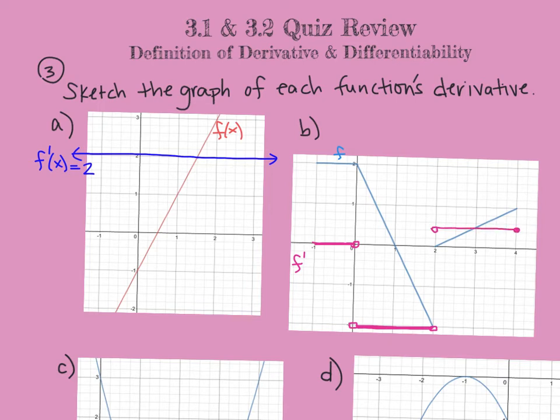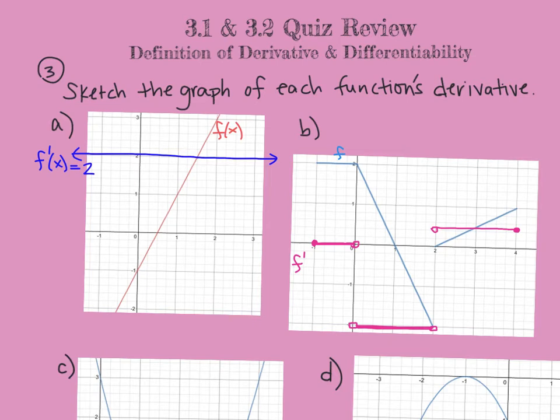And then you can have either open or closed on the endpoints. Different books talk about it in different ways. It's not going to be that specific on your quiz, so that's okay. But as long as you understand that linear functions have constant rates of change, you should be okay.